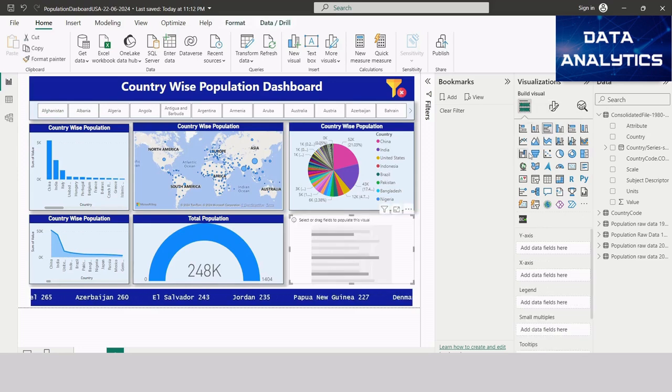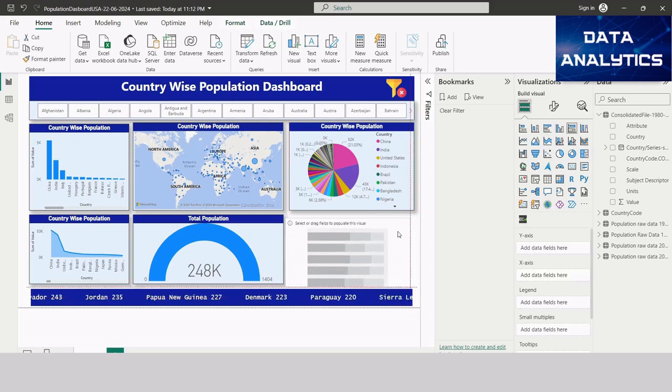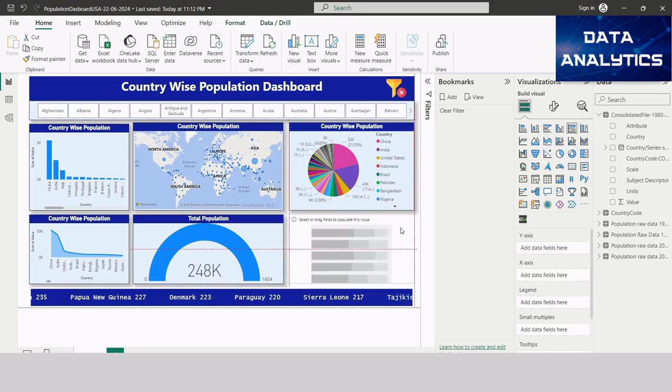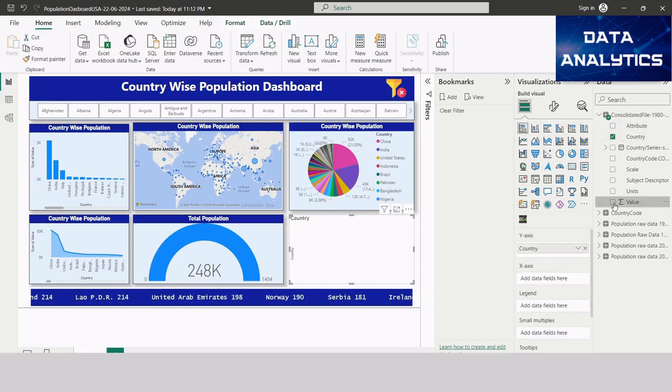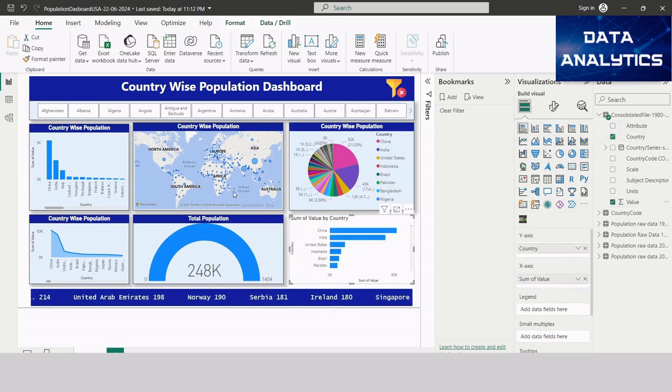There are so many things like the bar, or we can choose this one. It depends on us which chart we want to use, or the simple bar chart. And if I suddenly choose one column, again it will give the output in the bar chart.